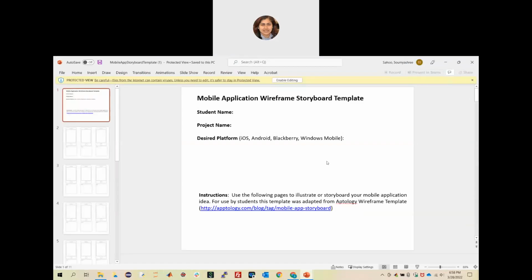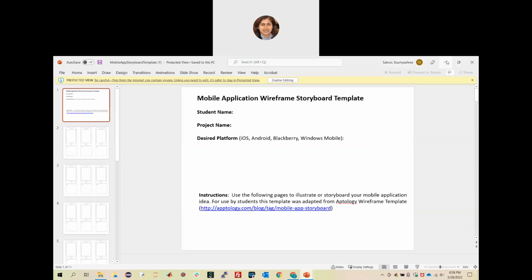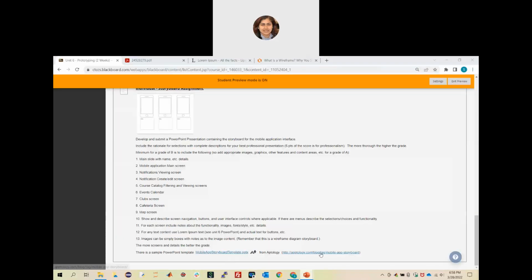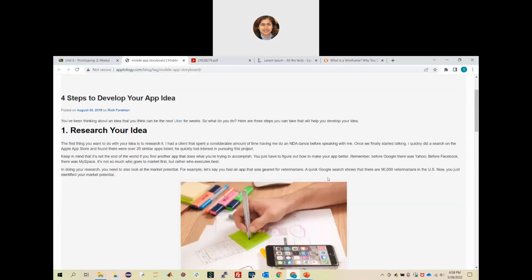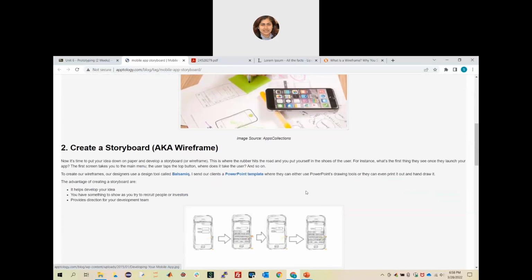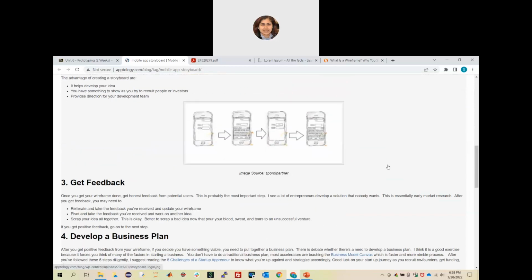Yeah, here it is. Okay, so this is how it will look. There are different presentation slides included. You need to fill up the storyboard. Use all the useful links that I have provided on how to develop your applications. What are the requirements actually? So here is an example wireframe diagram for the mobile application, with different examples and tips provided here.